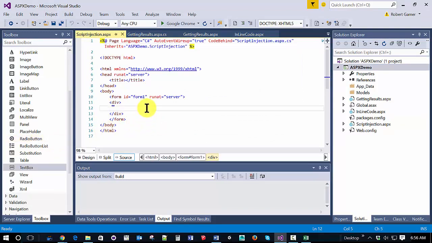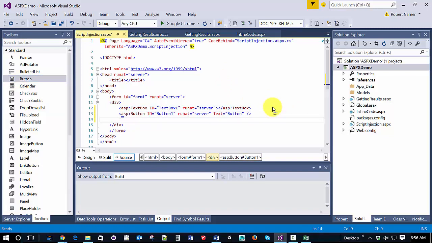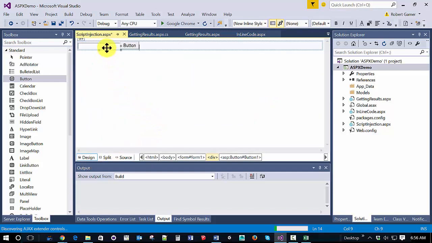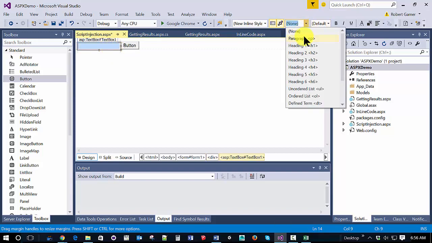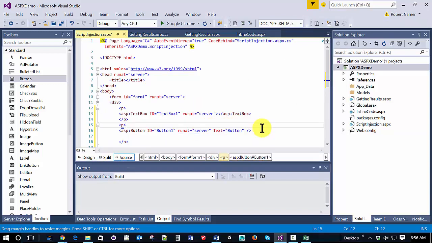And what I'm going to do is drag in a text box, a button, and then I'm going to just throw on some paragraph tags to make this a little better formatted.